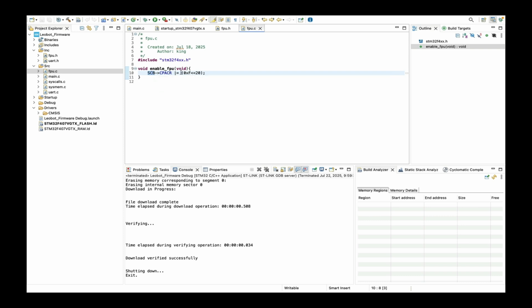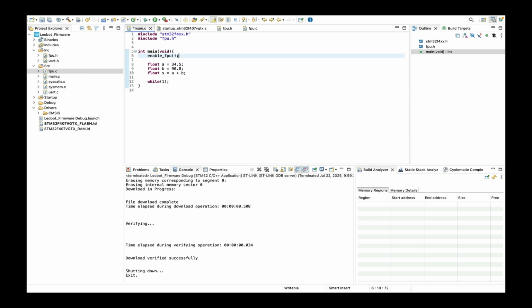I don't want to clear it, but I'm just setting 1111 starting from the 20th bit location. So this is automatically going to set 1111 from bit 20 all the way to bit 23, and that is going to enable the floating point unit for me. So having explained this, I'm coming here to uncomment this program, and then we debug again.